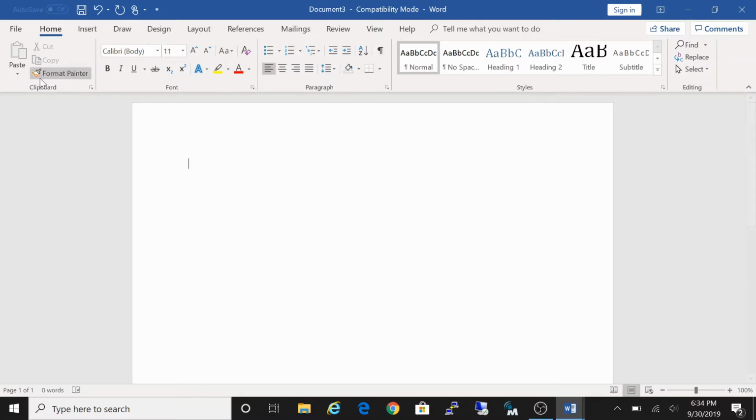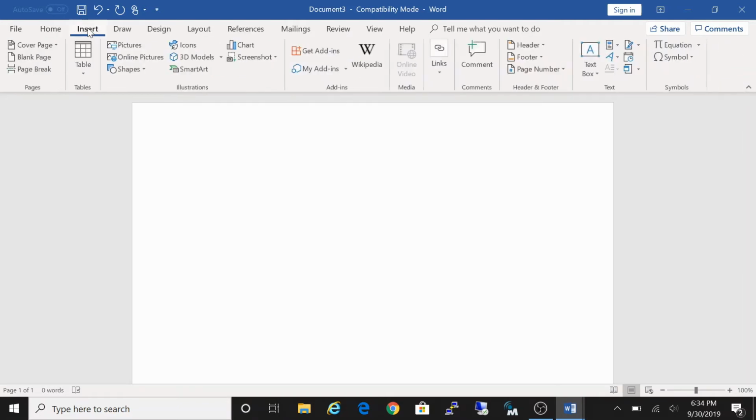These are groups. I have a clipboard group, a font group, a paragraph group, styles and editing. Then if I go to the Insert tab, the ribbon in the Insert tab has pages, table, illustrations, etc. So each tab has a ribbon, and ribbons have groups. So let's go to the Home page.